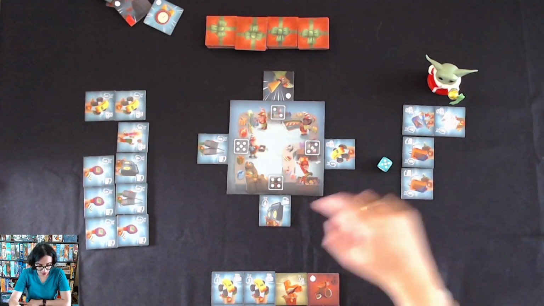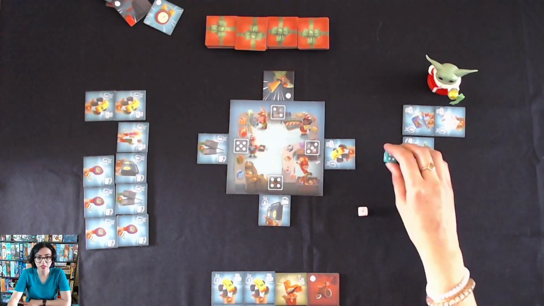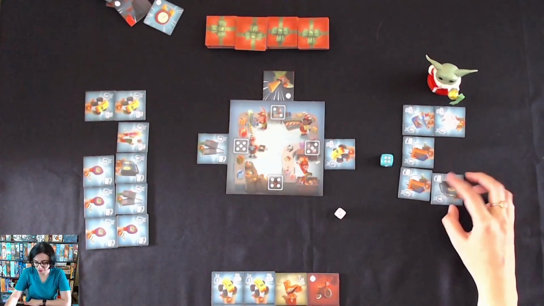I think they will go for this radio, which is worth 4 points. So they're going to set the die value to 4, and I'm going to roll. And I rolled a 2, so they will get this radio.